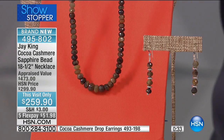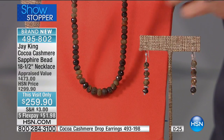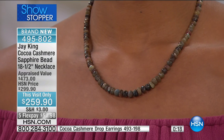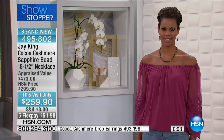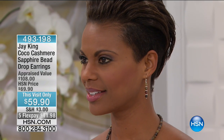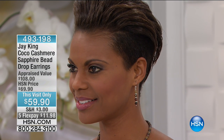I do want to mention we've got the matching earrings. If you like to have the matching, you might want to think about getting them because the odds of being able to repeat any of this are really, really low. Their lowest appraised value — I would have had to pay double that just for the rough material. We're getting those kinds of connections now where we can get it, but this material is not cheap. So stay on the line for that. Don't forget our flex pay offer — it ends tomorrow. Five flex pays, any major credit card, you can even use PayPal. The earrings are $59.90.